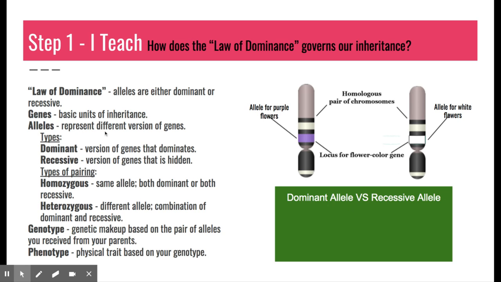Alleles represent different versions of genes. The allele is the one sitting on the locus, which is the chair. For example, in the locus for flower color, there is an allele that says the flower color is going to be purple, and there is an allele that says the flower color would be white. Those are the alleles that could sit in this locus. Of course, this flower color allele cannot sit on another locus because the other locus is intended for another characteristic. For example, it cannot sit on the locus for the shape of the leaves. It can only sit on the locus for the flower color. In the next video, we're going to explain the different types of alleles.